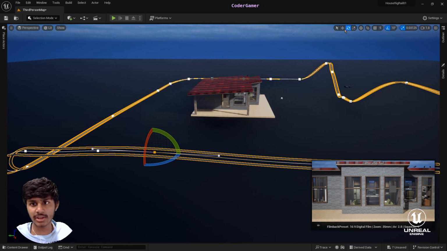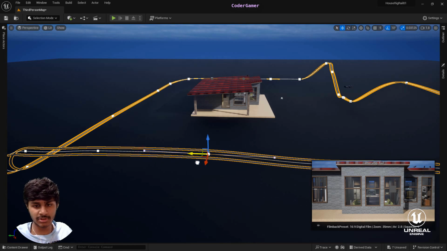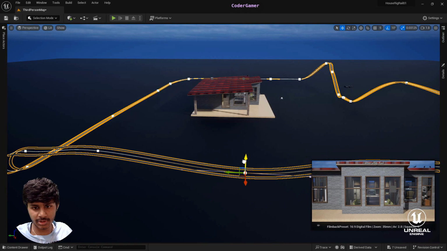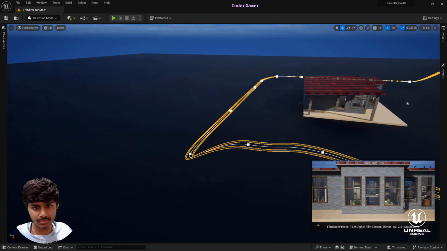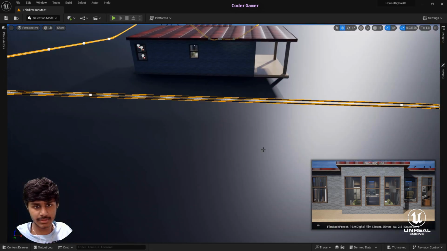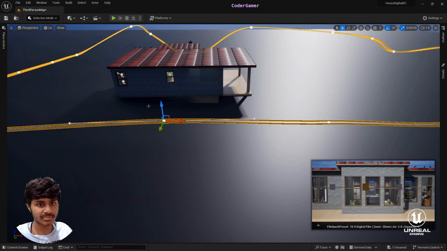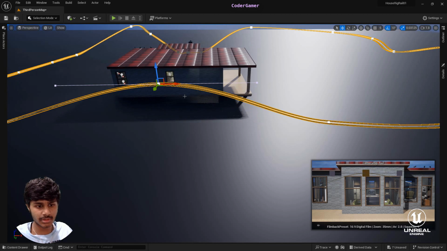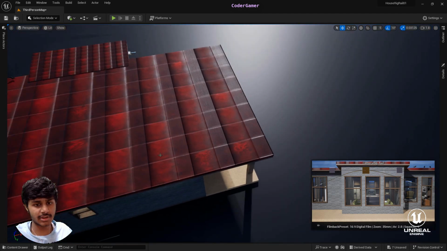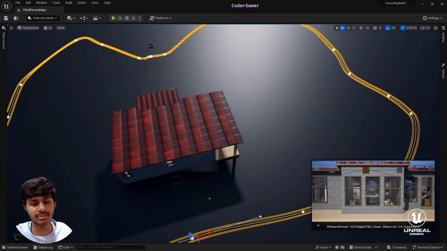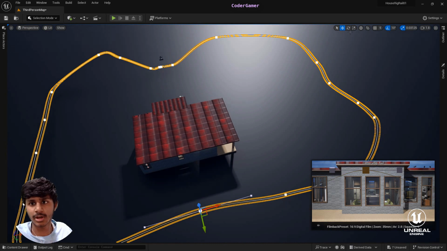So if I want to move this, maybe put this a little more down, and then here I want to sort of add a point in the middle and bring it up, because I want, sorry, I want there to be a point at the back of the house where the whole house is seen from the back, from the top.